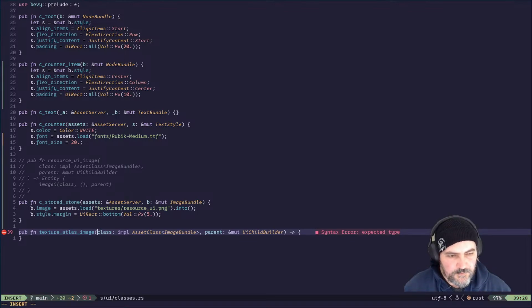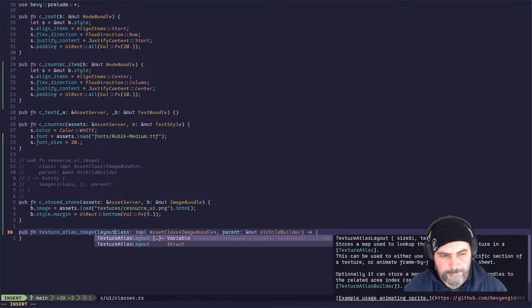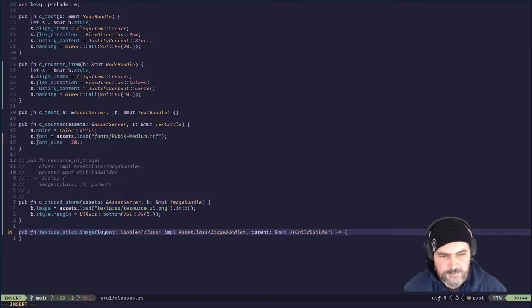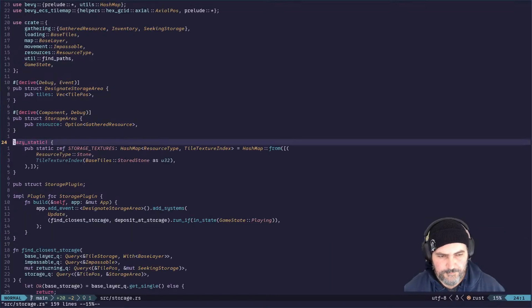All right, we're going to do two more things. A handle, so layout handle, texture atlas layout, and I wonder if it'd be better to pass in the resource. Because then you wouldn't have to separate the layout and the texture atlas image.